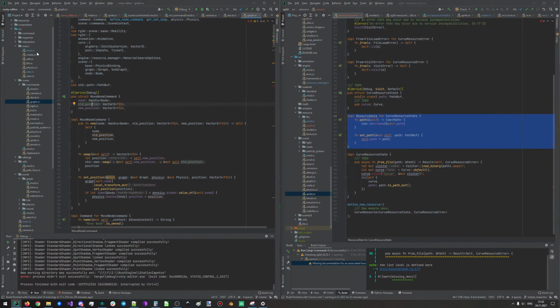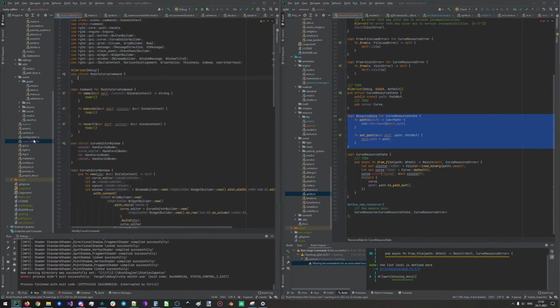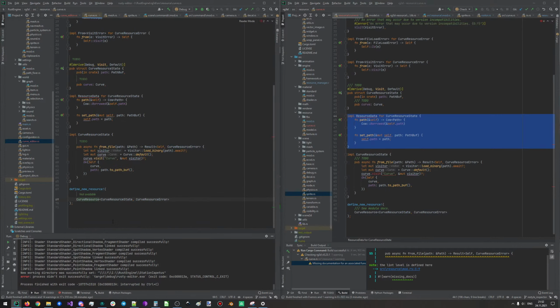What we will be doing next in our command, where is that? In here. We need to know what we will be modifying, and that is pretty much the curve resource. We will store the curve resource in here, but I should mention that every resource in the engine can be shared in multiple places.